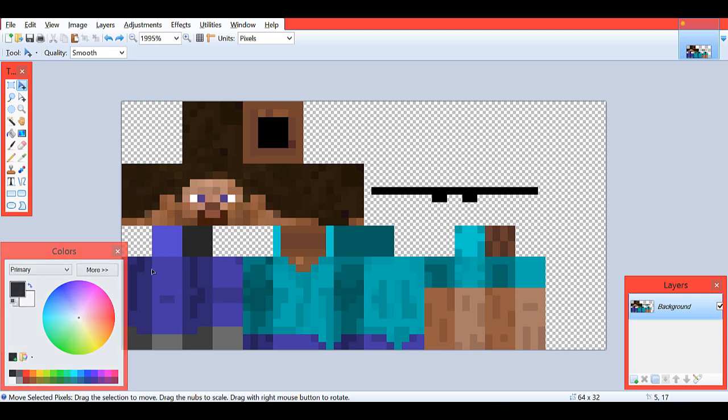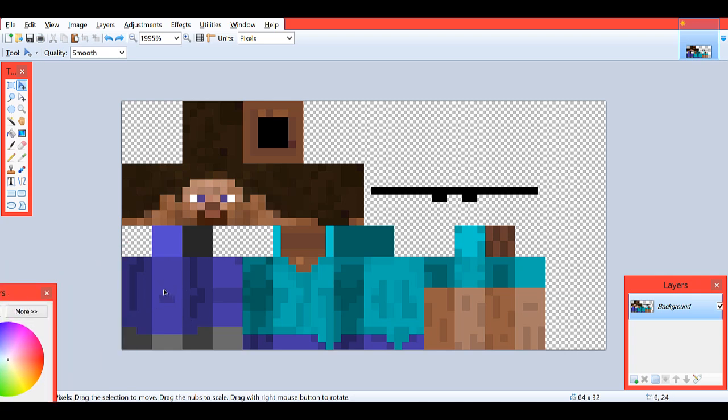As you can see, it's pretty much the same thing on the legs. We have the front right here. Let me just move that a little bit. We have the front here, the right here, same thing as the head, the left here, and the back here. So, this is going to be the bottom of your legs, I guess. I don't really know what to call it, feet, anything. This is going to be the top of your legs.